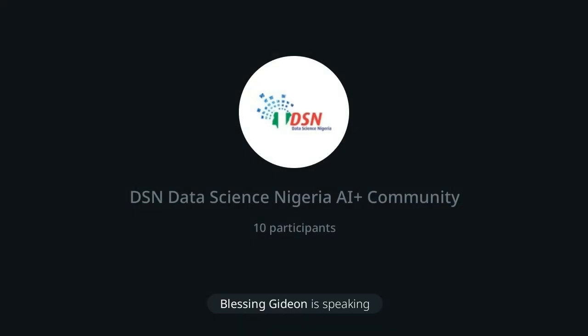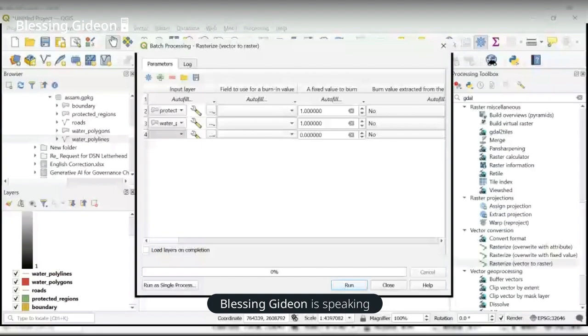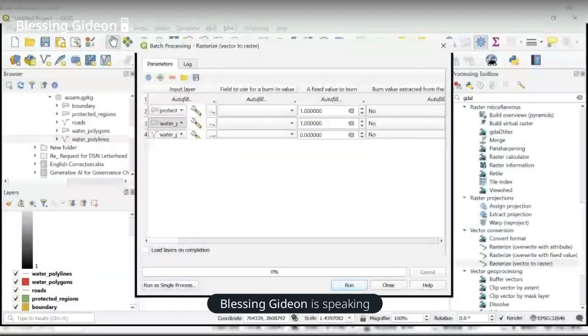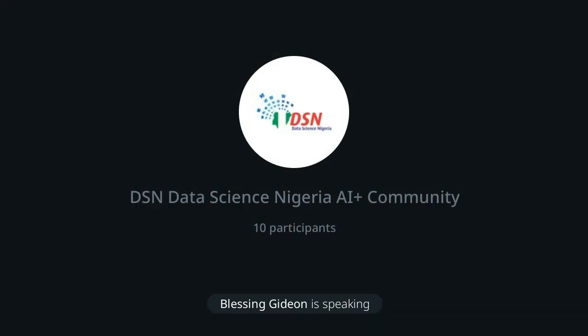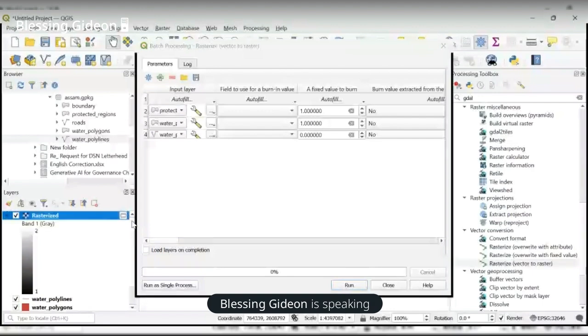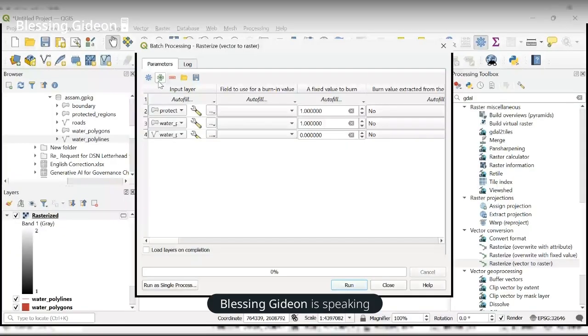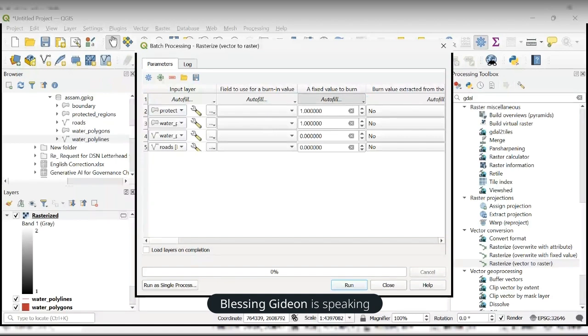So to take advantage of that, I will just add 2 more rows for the remaining ones we have, and then I will use fill down to autofill. So we have water polylines. So now we have the water polygons, we have water polylines, we have protected region, right? Yeah, I think another thing I'm going to do was, because when I did that first one, I didn't rename it. You can see it is showing rasterized, right? So I'm going to do that also for the roads here as well. But this time around, I'm going to rename everything, right? So now what I'm going to do is to click on this autofill and then click on fill down.